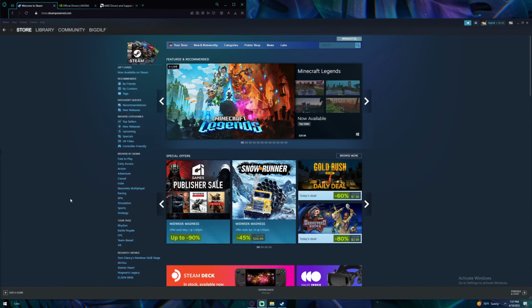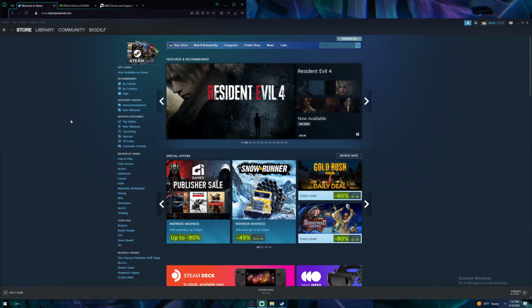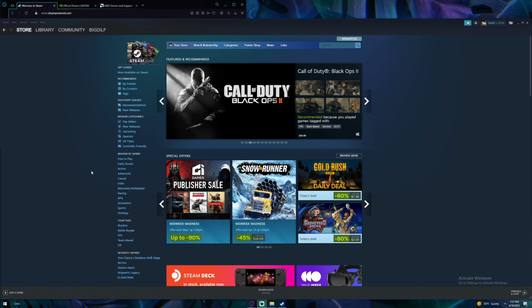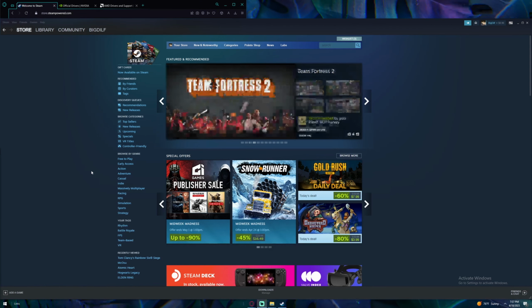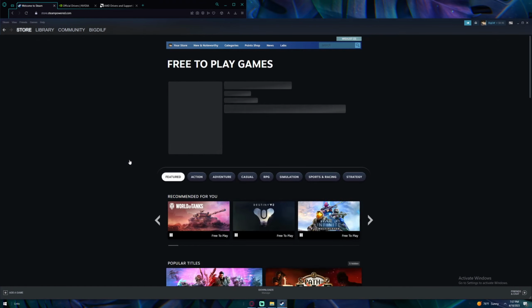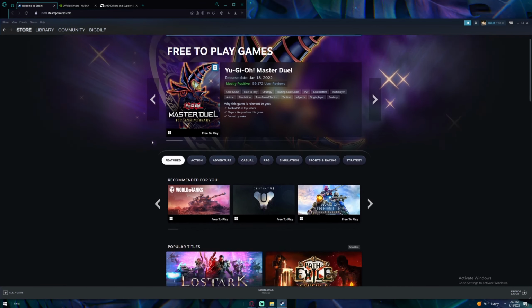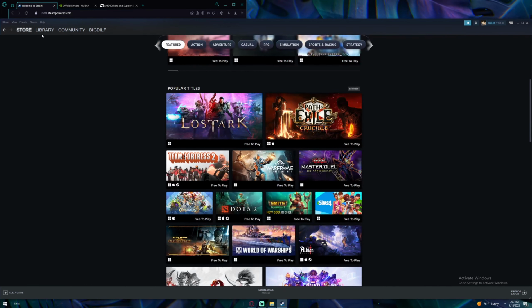Once you get there and you're fully signed in, you can see that Steam has a big catalog of games, from RPGs, racing, action, adventure, and even free-to-play games. So if you don't have any money because you spent all of your money on the PC components, you can just come here and find some free-to-play games. I personally like Apex. Download a couple of these and have some fun with your PC. Start testing out a couple of things.